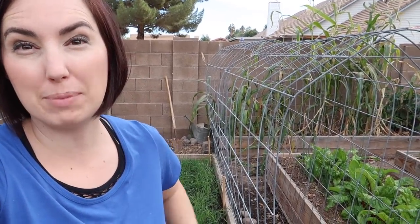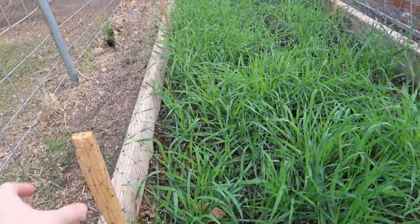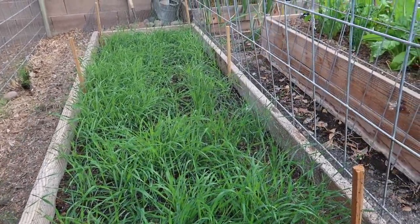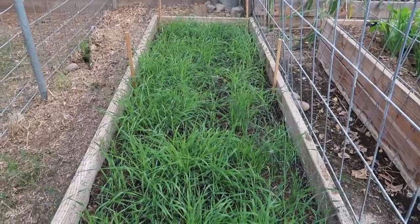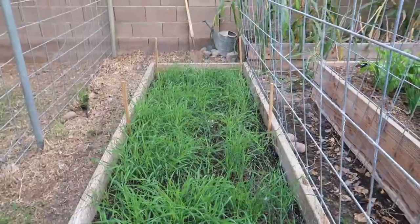This is probably one of the warmest falls we've ever had, but the bonus is everything's doing great and the bugs are gone. The einkorn is doing amazing. I'm so tempted to take off the bird netting, but last time I did the birds went to town on the grass, so I'm going to leave it. Hopefully it turns into really gorgeous einkorn wheat and we can make some bread.